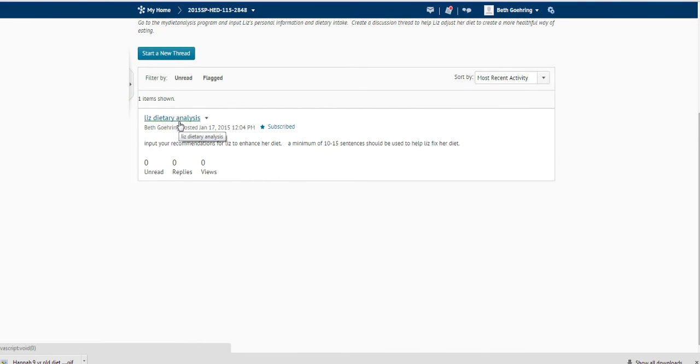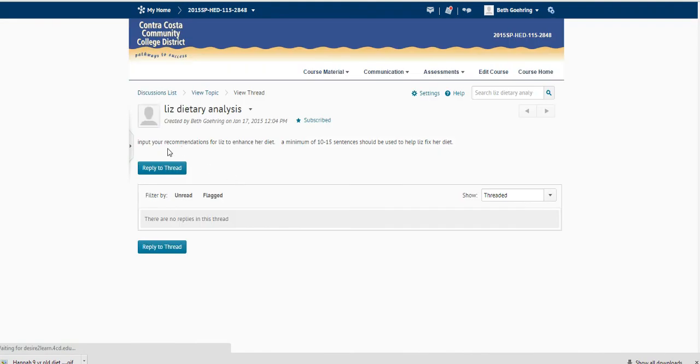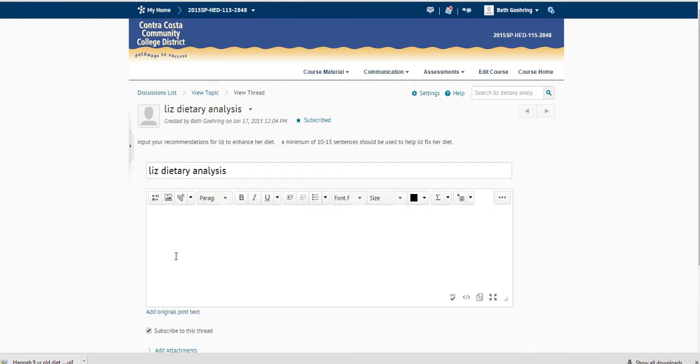And so now other people can, when they come in and view it, they can reply. So what you want to do is make sure you put your original post in there with starting a new thread. After you put your original post in there, then you're going to go into somebody else's diet analysis that they wrote. For instance, you can go into, not mine, and so you're going to read what they put right here. Then you're going to go ahead and reply to 2 other people's recommendations for their diet analysis.